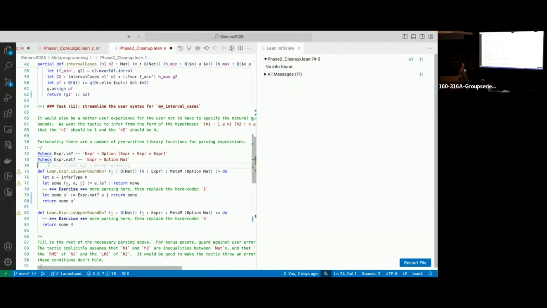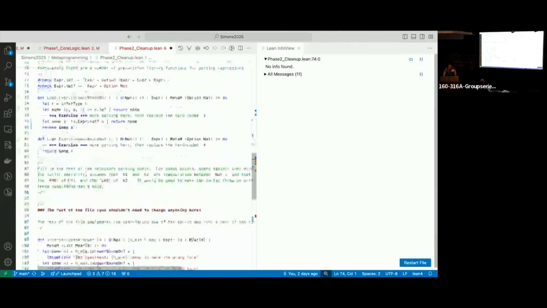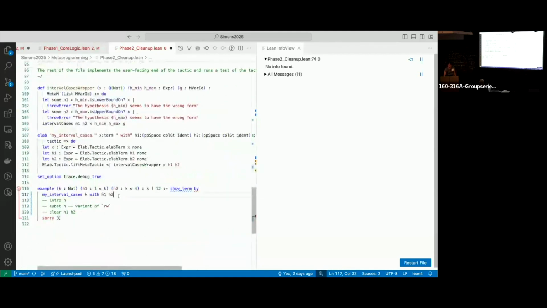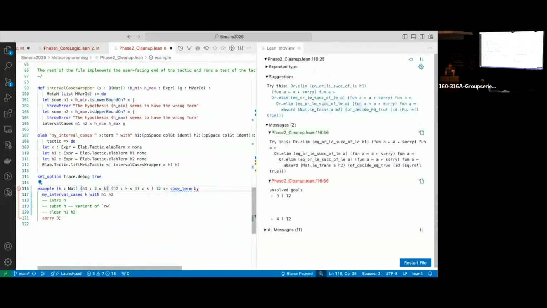Yes? Will we check with the other side? Yeah, excellent point. So at the moment, I'm not actually checking that this is a lower bound on x. It could be a lower bound on y or on x times 5 or anything. So let's even demonstrate that. Now I've got this beautiful thing that picks out what the lower bound is. And if I change it to 2, it still does the right thing.